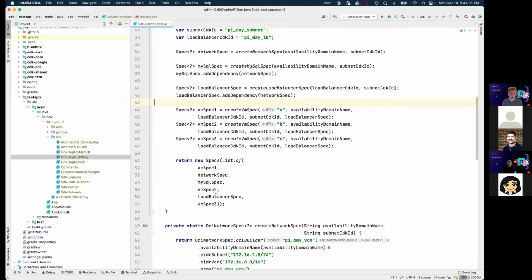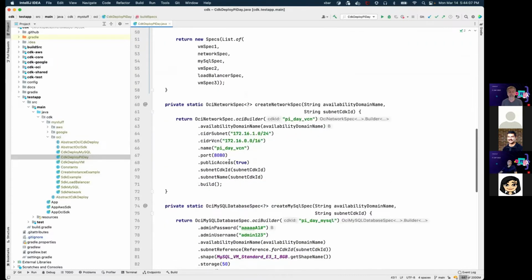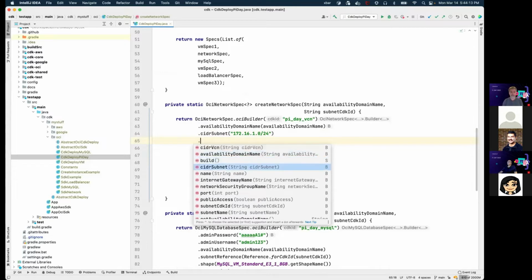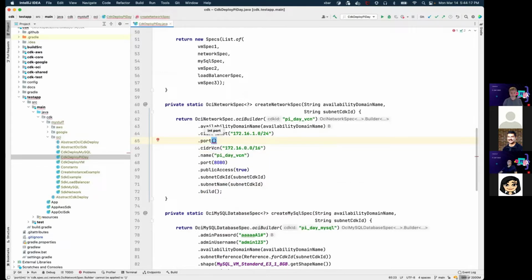So these are sort of intentionally not ordered because they're going to be sorted by their dependency graph to build that up. So creating a spec uses this builder pattern. So it's very fluent. You just hit the dot, and if there's something that we didn't specify before, we can add in another port, 8090, 8091, whatever. So this is additive. So this is going to open up 2 ports to the firewall, so you can access both.